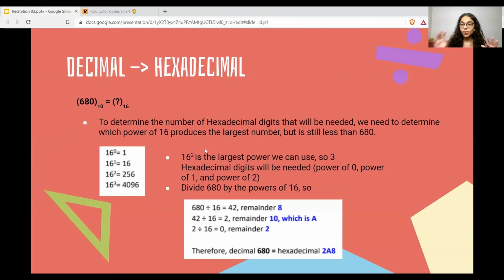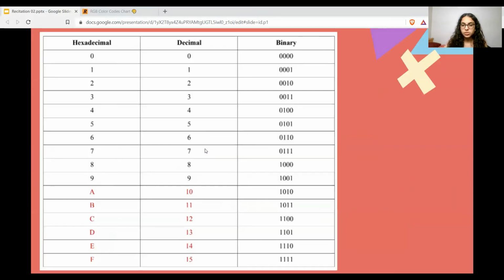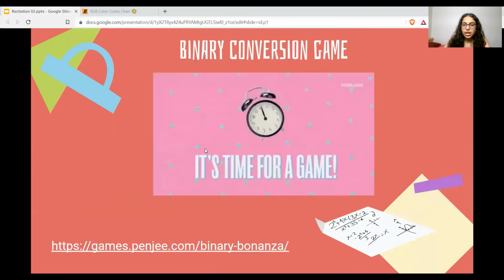There were a lot of conversions and a lot of concepts together, so we could do a quick recap and go through all the methods of conversion. Remember this table: hexadecimal, decimal, and binary.